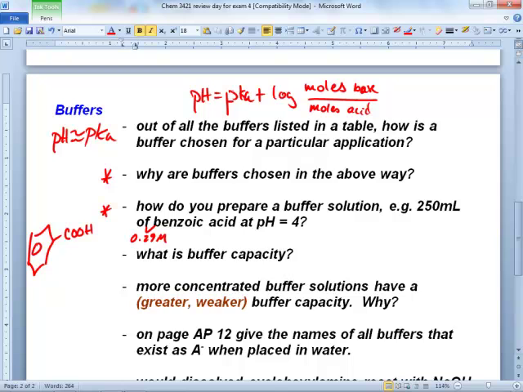John, what is buffer capacity? We didn't talk about this too much. This is kind of just dependent on the reading, I guess. Buffer capacity. Now, Erica said the purpose of a buffer is what? Regulate the pH. Okay, so I don't know. Pretty much everything is buffered, right? This stuff is probably buffered.